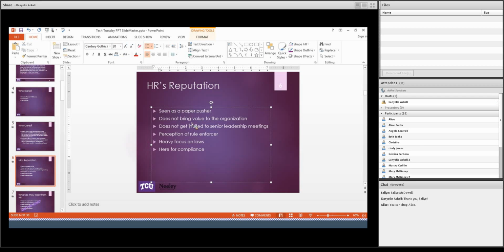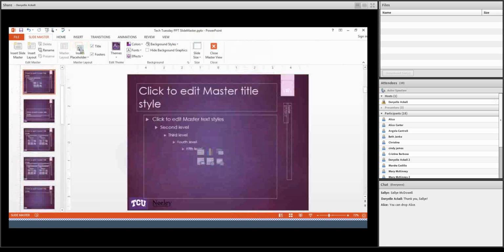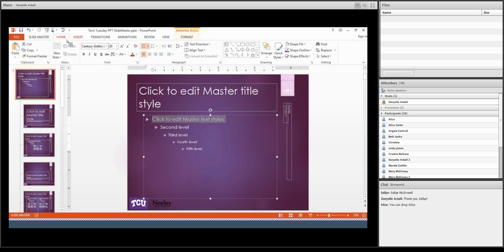Well, as you do with anything, I could highlight it and change it, but then I have to do it on every slide. So we're going to go back to the Slide Master. We're going to go back to View, and we're going to go to Slide Master. And here, it's going up to the original one over on the left-hand side. You'll see here that when I click on that first line of the Slide Master, it's only at 20-point font. That's too small for me. And if I go down to the third level, it's only 16-point font. That is way too small for the presentation.